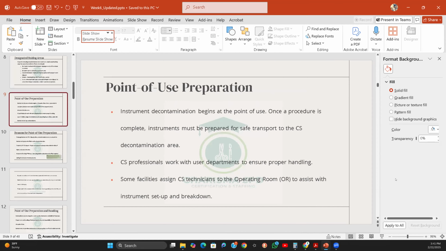All right. So your holding area should have a sign. It should have a sink for hand washing. It should have linen receptacle. It should have a trash receptacle. All right. Okay. So always remember that your holding area and other units apart from the OR should have these very important things so that it will help you to prep the area or to transport your items safely.